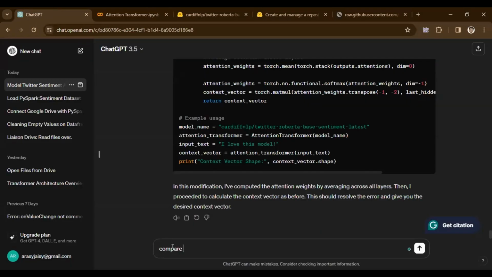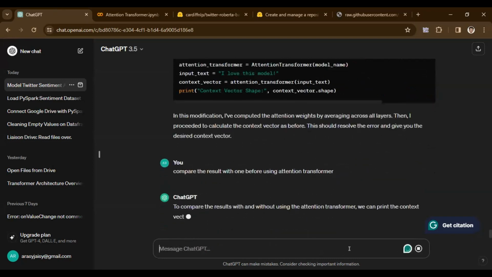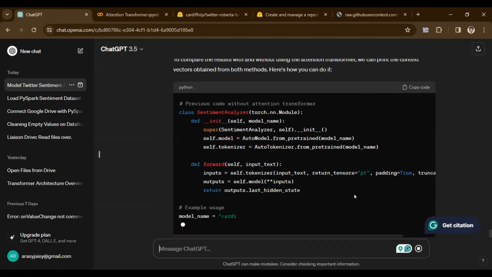Let me see. Compare the result with the one before using attention transformer. I see the comparison.